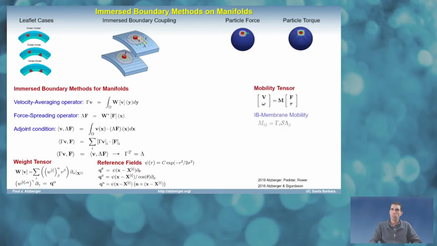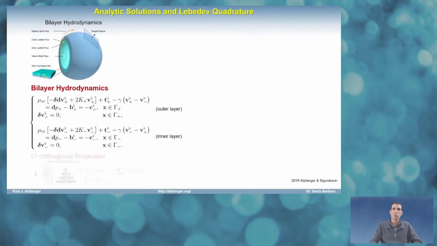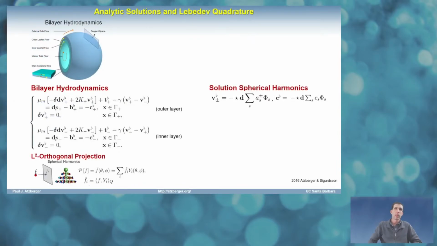And so we can use this to compute mobility responses by effectively doing force spreading, doing a fluid solve, and velocity averaging. And so now we can get the translational and rotational motions of a large collection of proteins within the bilayer in this manner. So the main challenge then is coming up with a good fluid solver for that vesicle model. Our approach is going to be to develop spectral methods with Galerkin truncations. And so the key to doing that is going to be able to compute this inner product between any target force density acting on the membrane and the corresponding spherical harmonic mode.